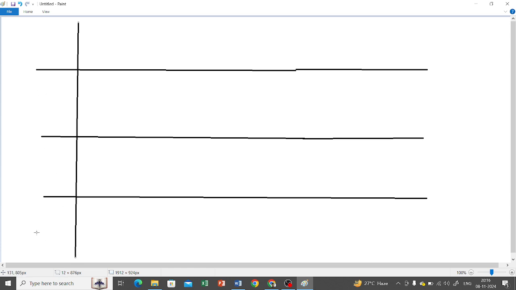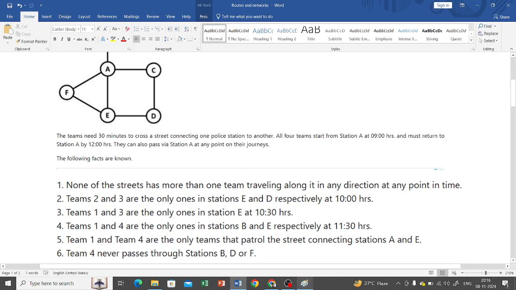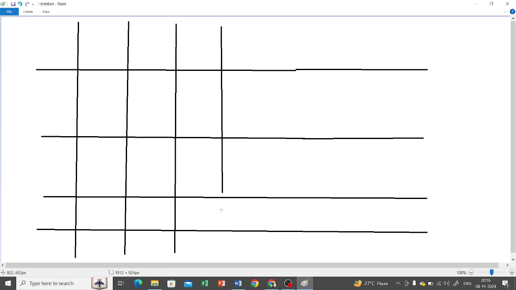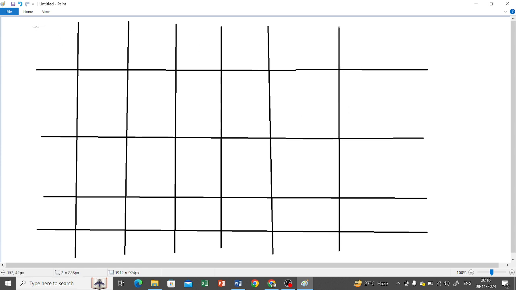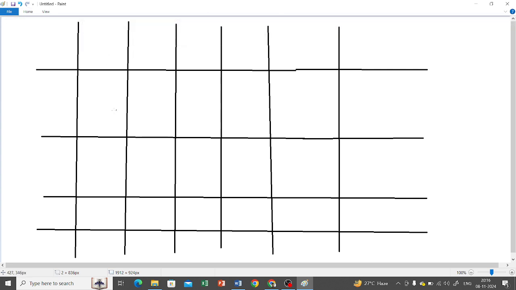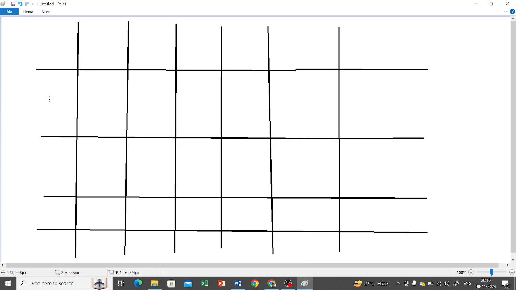And how many stations are there? A, B, C, D, E, and F. No, we will not take the stations. We will put the stations in these boxes. We will take the time. From 9 to 12, every 30 minutes the teams are traveling somewhere.